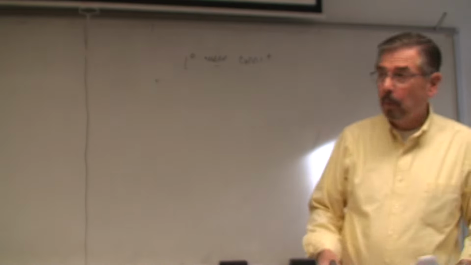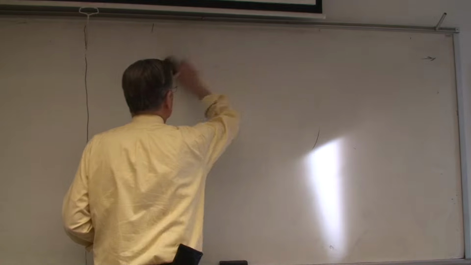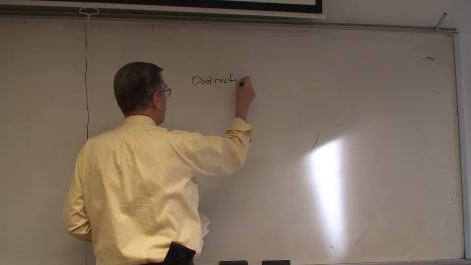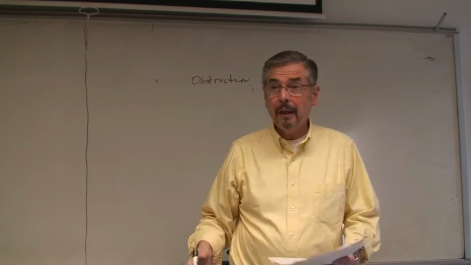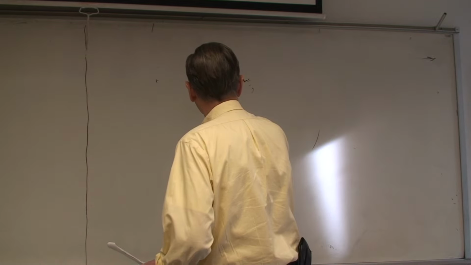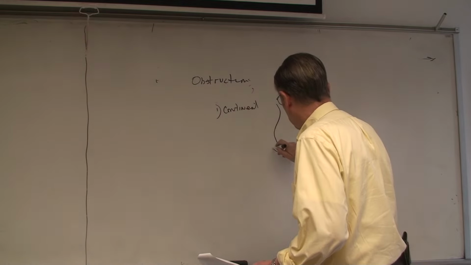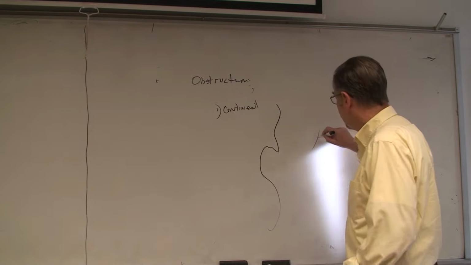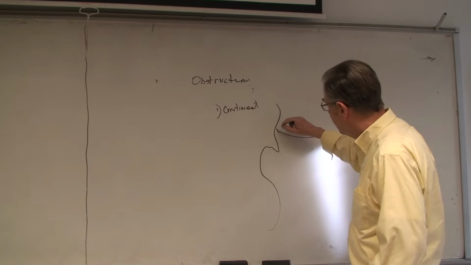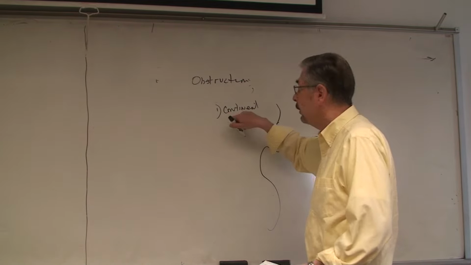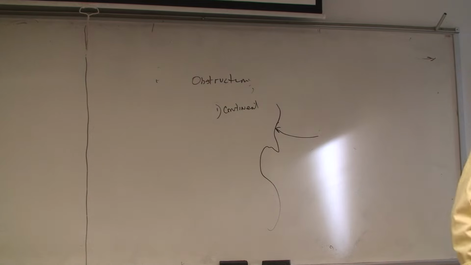Well, number one, obstructions. Obstructions affect the direction of currents. Well, pretty obviously, if you had a continent in the way, so here we have North America, South America, and let's suppose the currents are moving in this direction. Well, once they hit the Americas, they got to go someplace else. They don't just hop onto land and go all the way to California. All right? So if you have a continent in the way, that's going to affect the direction of currents.